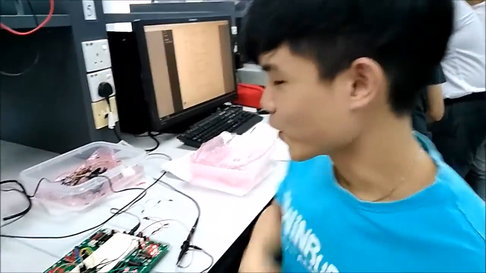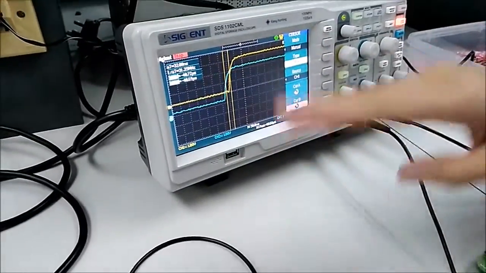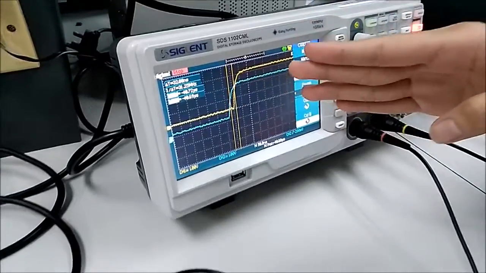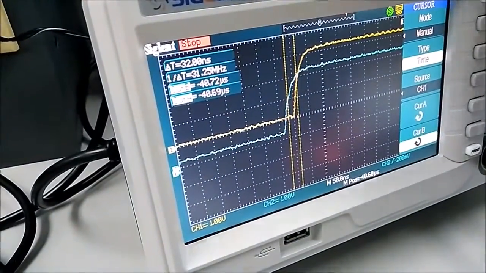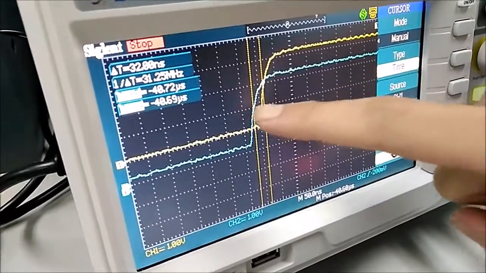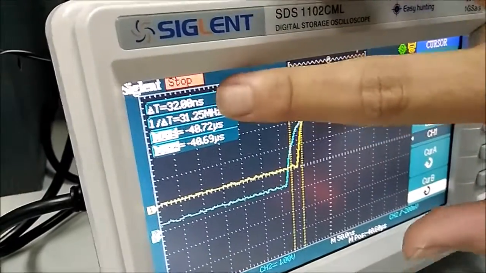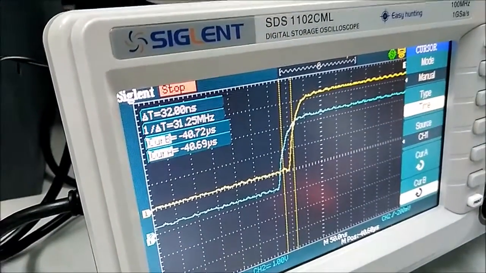Step 1. So as you can see here, this is our circuit and it's working well. And now to the oscilloscope, we are supposed to measure the delay, which is TPLH. And as you can see, we can calculate from the midpoint of the first wave to the midpoint of the second wave. And the delay is written here, which is actually 32 nanoseconds.